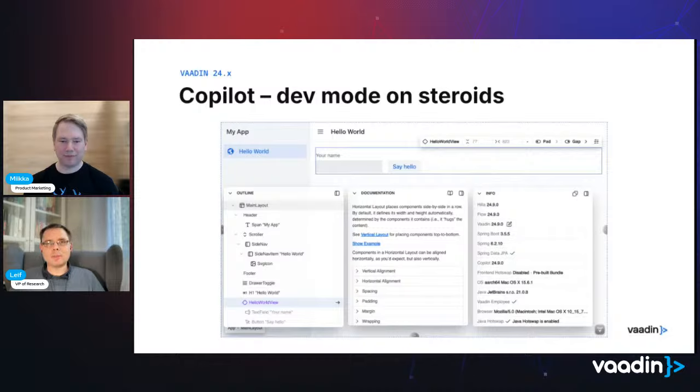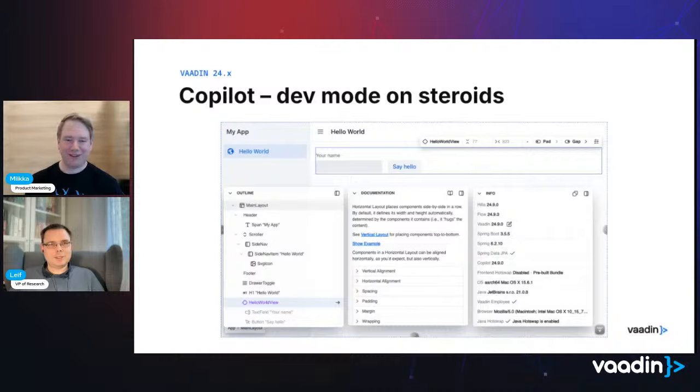a dedicated template structure. There's Figma imports, there's screenshot to code generation, accessibility checking, extracting parts of the UI that are not translated to change that into having translation strings, UI test generation. And then there's also the AI-based kind of prompt that you would expect from something named Copilot. So it's a whole big thing, but I like to think of it as just development mode on steroids. I guess that's the summary of it. Sure is.